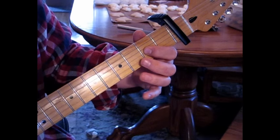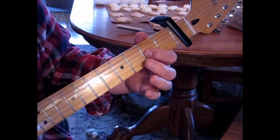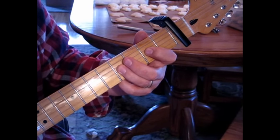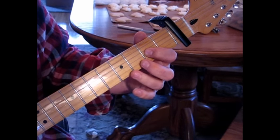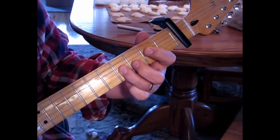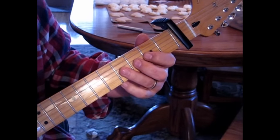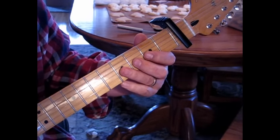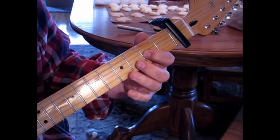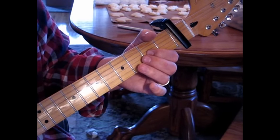So we're going to start out on the 3rd string, on the 2nd string of the 3rd. Then we're going to do 3 times. It's just a down, up, down. And then 3 times. Then we're going to do 3 times again, but the very last one starts you again. Okay, so you're back to the 6th and 7th. So let me do that slowly for you. 1, 2, 3, 4. Okay, and then you go back to the 5 after that 7.